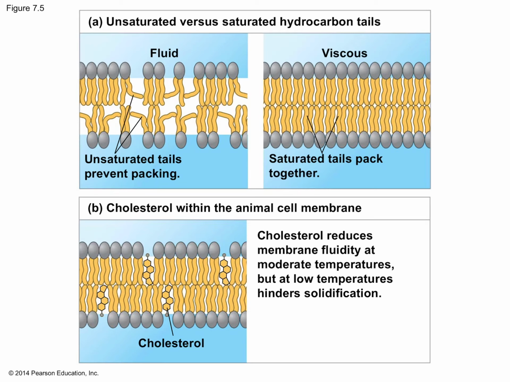Okay, so we said that a membrane then is sort of a collage of different proteins that are often grouped together, embedded in that fluid matrix of the lipid bilayer. Sometimes they're attached to one side or the other of the membrane, sometimes they go all the way through. In the case where they go all the way through, we call those proteins transmembrane proteins. Okay, transmembrane proteins, they go all the way across the membrane. And as I said, proteins determine most of the membrane's specific functions, and therefore you can understand a lot about what a cell does by understanding what kind of proteins are found in its membrane.